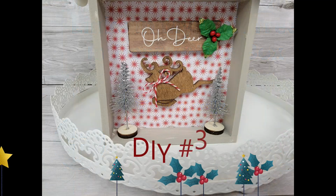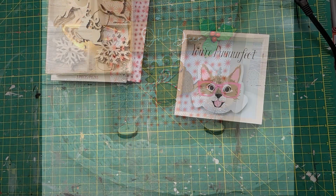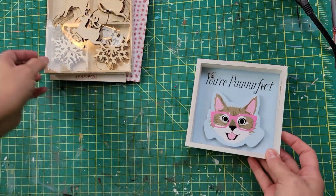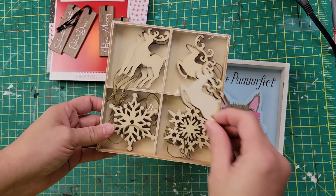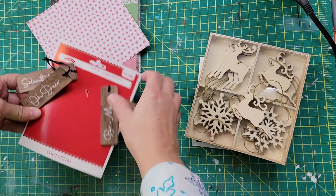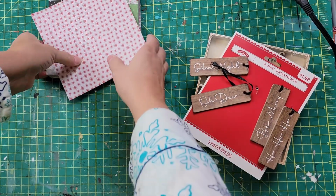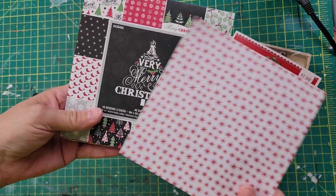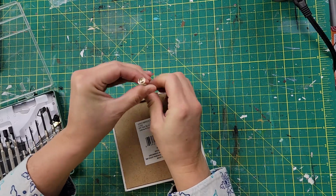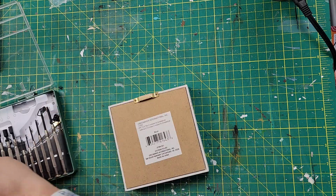And then here is DIY number 3. So for this one, I used this picture that I got from Dollar Tree, one of these little wood reindeer from Walmart, and then one of these tags from Walmart, and then this paper that came from this paper pad from Hobby Lobby. And I got that last year. So I start by unscrewing the hanger from the back of that picture.